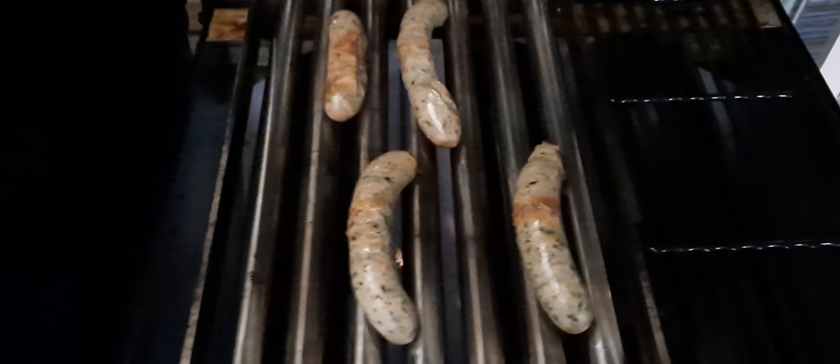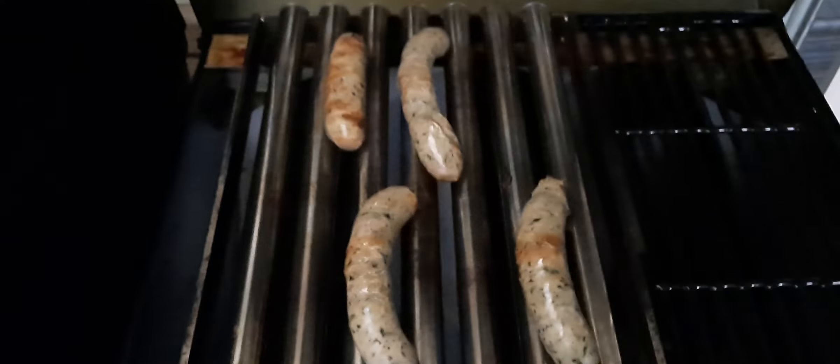If we keep an eye on them and give them a little push once in a while, they tend to rotate. That one up at the top left of the screen is straight as a die — he's rotating the whole time, doing its job. It's just the shape of the bent sausages stopping them from rotating, so you definitely need straight sausages. Otherwise you've got to keep turning them manually, which kind of defeats the purpose. We'll let these cook for a few more minutes and then do our final thoughts.